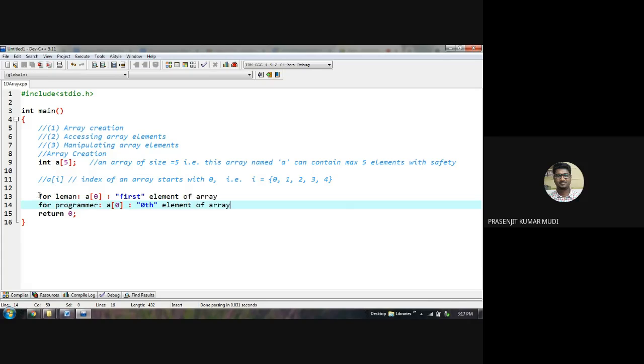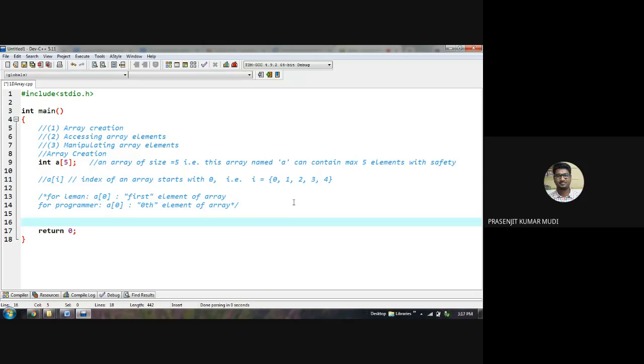Is it clear to all of you? Yes, sir. So how do we say it, the first element or zeroth element? Just try to be clear enough about whether you are talking as a layman or as a programmer. The first element as a layman is the same as the zeroth element as a programmer. Here are 5 elements: zeroth element, first element, second element, third element, fourth element.